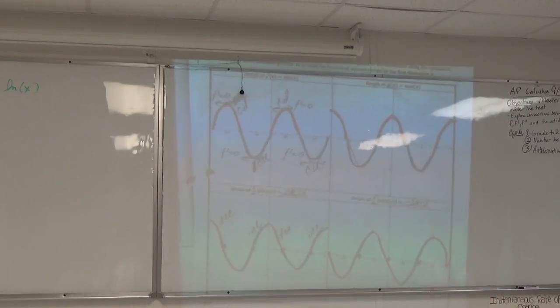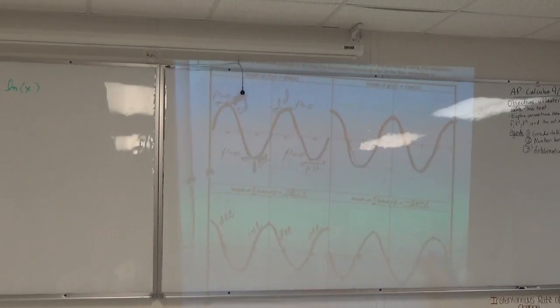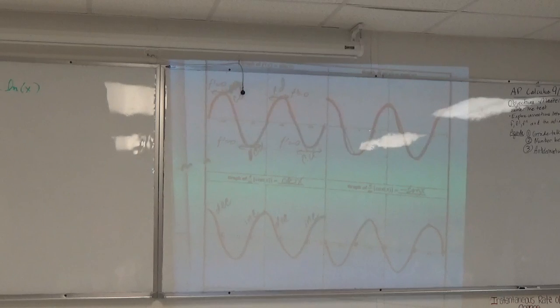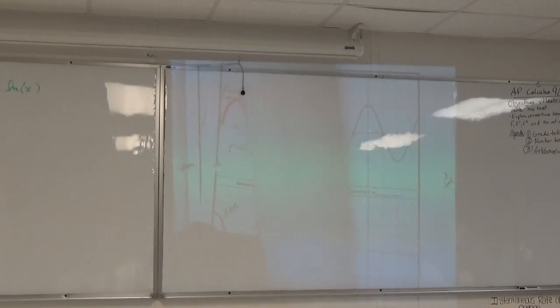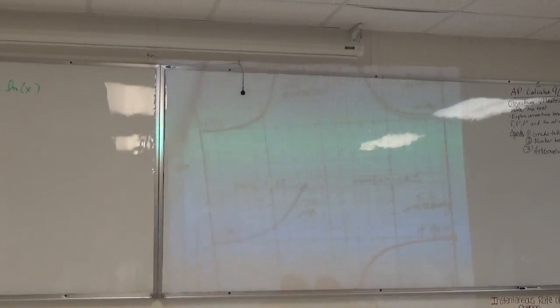All right, so for the benefit of the friends at North Central and East End, we've already gone through, we've done the sketch, and we've discovered that the derivative of sine of x is cosine of x. The derivative of cosine of x is negative sine of x. Everybody's good? Those are two new rules that you can put in the brain. Tomorrow when we make the derivative foldable, we're going to put those on there.